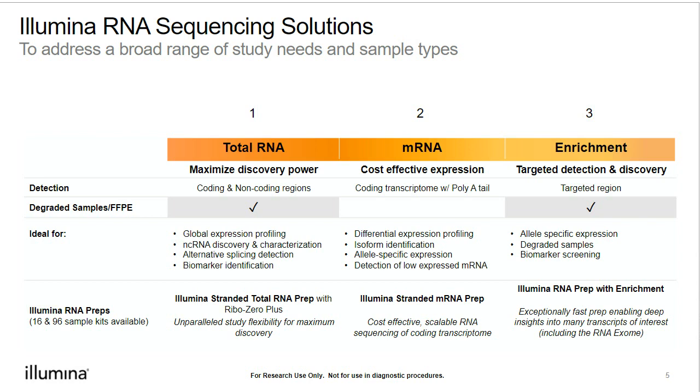Illumina's newest portfolio of RNA sequencing kits includes Illumina Stranded Total RNA and Illumina Stranded mRNA and Illumina RNA Prep with Enrichment. The Total RNA and mRNA-seq kits are going to give a very wide view of the transcriptome. In contrast to the targeted enrichment of Illumina RNA Prep with Enrichment, which allows us to narrow our focus to only the genes or regions we're interested in. For example, we can focus on the coding RNA exome or cancer-related genes with the enrichment workflow. So now let's talk about some of the advantages.